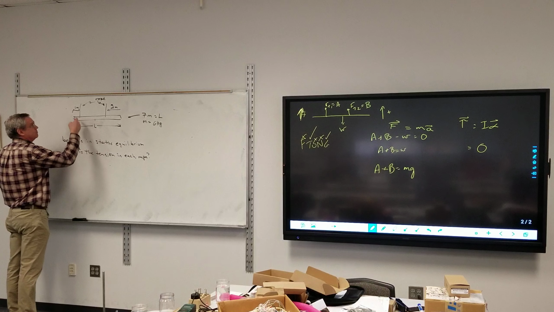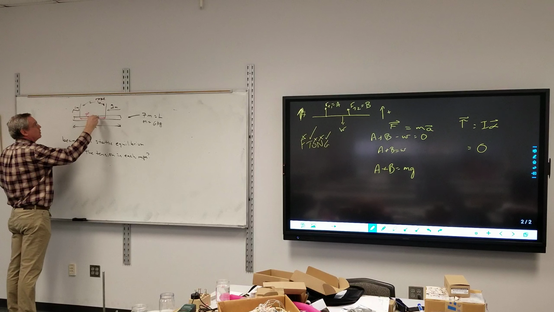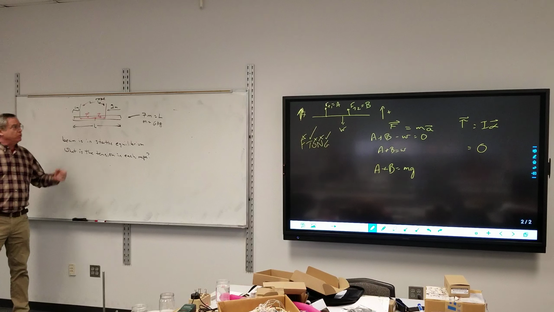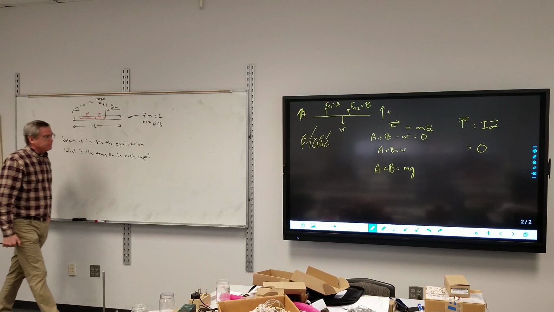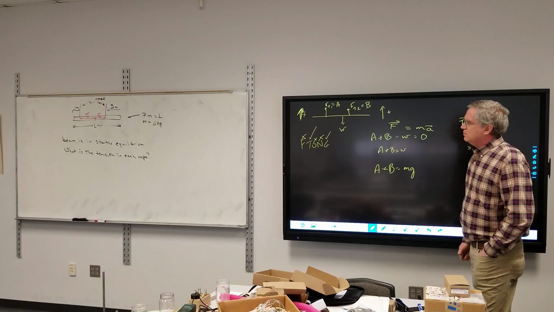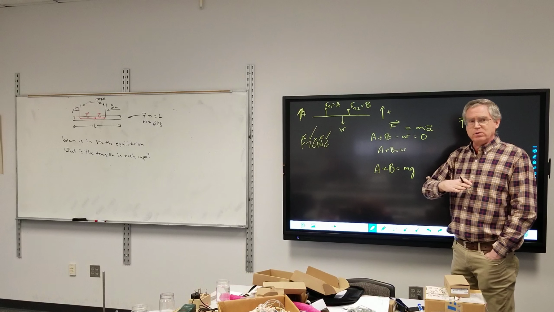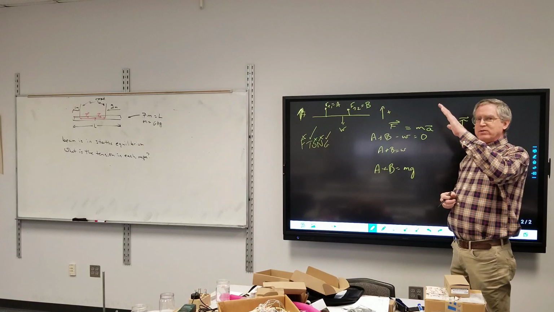So I'm going to have my moment arm over here, a vector going this way, and we'll call that r sub A. And then I'll have a moment arm going this way, r sub B. We are fortunate in that the two ropes are perpendicular to the beam. Not stated, but hopefully implied by the drawing. There's a lab with this where I constantly emphasize to make sure the beam is level, or the meter stick is level, before you do your measurements, because this is where it matters. And then at one point, definitely make sure it's not level.